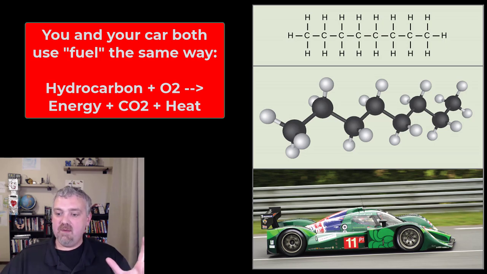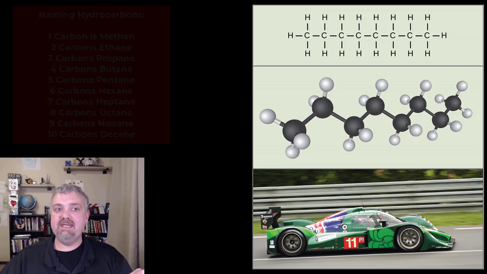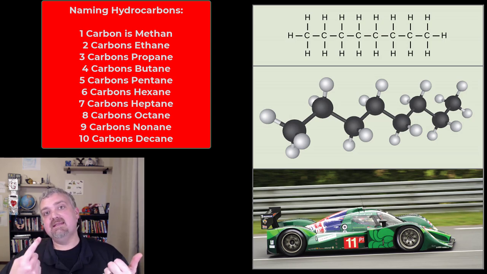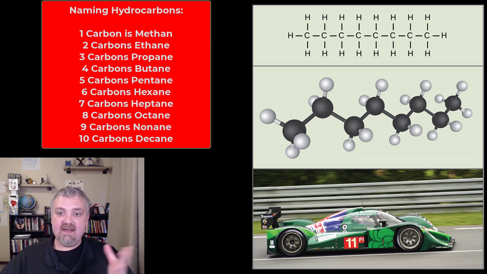All right. So we talked about the basics of carbon skeletons. We talked about what a hydrocarbon is. Naming hydrocarbons or carbon chains up to 10. There's one carbon that's going to be methane. Two would be ethane. Three is propane. Four is butane. Five is pentane. Six is hexane. Seven would be heptane. Eight is octane, like the octane rating in this vehicle here or the gas that goes in the vehicle here. Nine would be nonane and ten would be decane. At least that's how I say it.